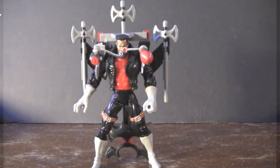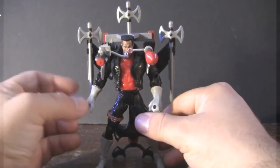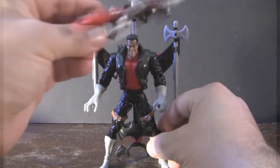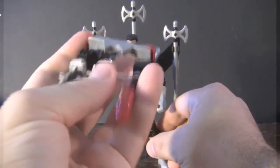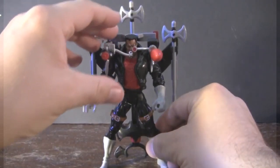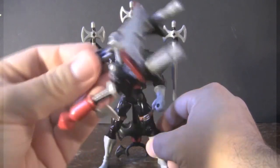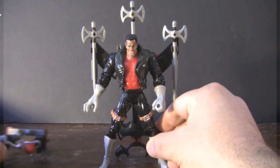Alright, so here we have Toy Bizz's Spider-Man Vampire Wars Blade. Now, as far as the figures go, this one is the one that comes with the most accessories that are, in my opinion, kind of badass. He has this shoulder-mounted missile launcher slash machine gun type thing. It has this little tiny eye visor and mouth guard right here, I guess so that he could aim and speak into it to fire. I almost forgot that this actually went with him. I had to look in the box, because it actually looks more like it would go with one of the X-Men guys. Well, anyways, go figure.